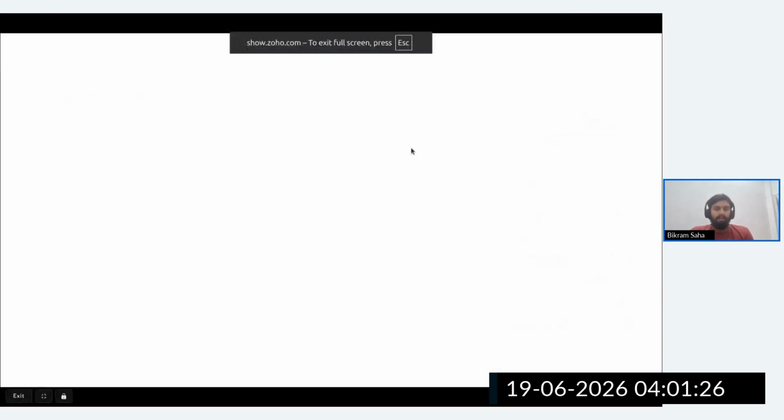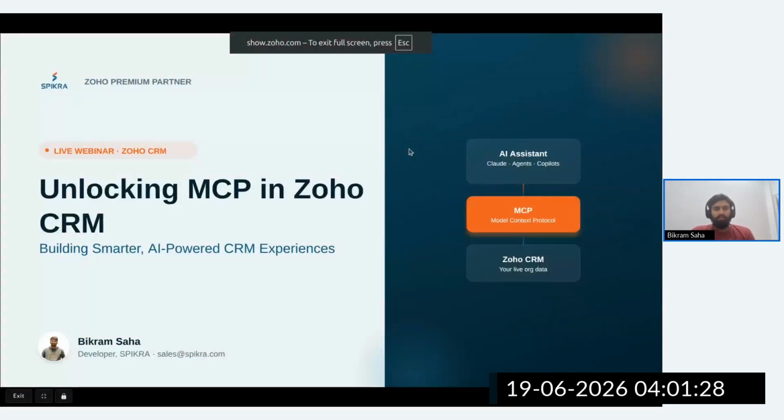So in this webinar, we are going to understand what MCP is and what Zoho recently launched in their CRM, which can help you connect your Zoho MCP with your Claude account or any ChatGPT account, from which you can access the CRM. If you want, you can create any report. You can modify the report also. And there are so many other things also, like module creation and workflow automation. Those things you can also do. So we're going to understand this.